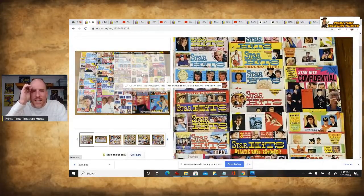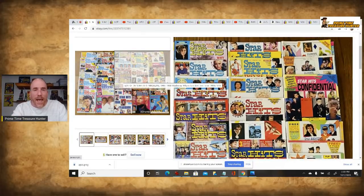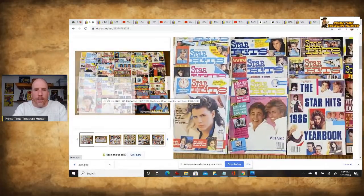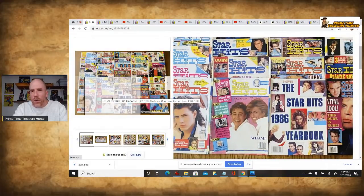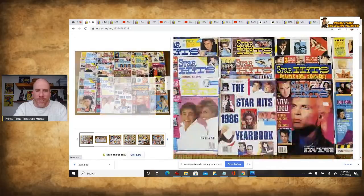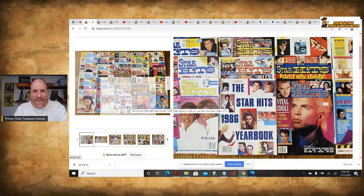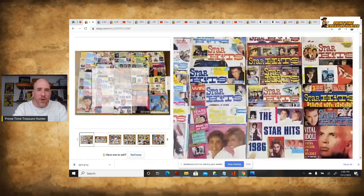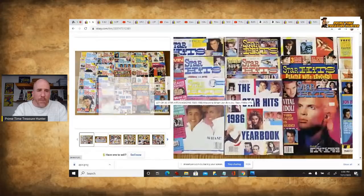Now I wound up sourcing these from an estate sale, and in the estate sale there was a ton of these 80s rock magazines. And basically what I did is I just went through them and I pulled them out according to title, and then I just listed them that way. And so I tried to put the most popular artists right there on the front. So you can see I put Wham on there. I tried to include something with Madonna right in the center. A lot of people will search specifically for Madonna 80s magazines, Billy Idol. You can see that. And that's why I put Madonna's name right here on top. John Bon Jovi right over there. So, very popular as well.